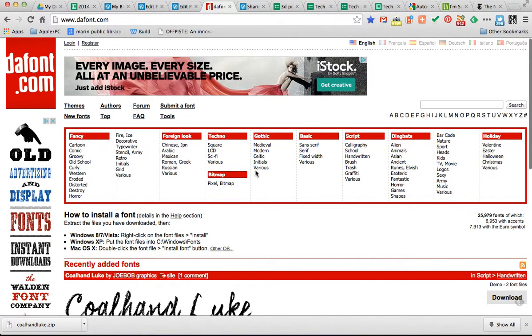Dafont is organized by the creators of the fonts themselves, by the font artists. So you really need to just dig in and look through the categories. There's not a consistent way to find one font. But for example, if I wanted a handwriting font, I'll go to their search tool and search for handwriting.